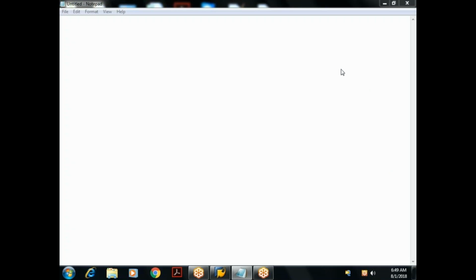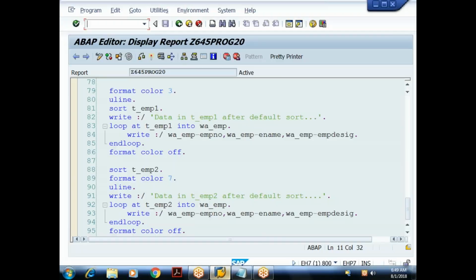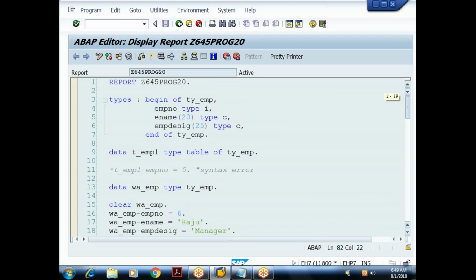Yeah, so let's start. Yesterday we were discussing this example. What we have done is we have created one types declaration, then we created an internal table without header line.